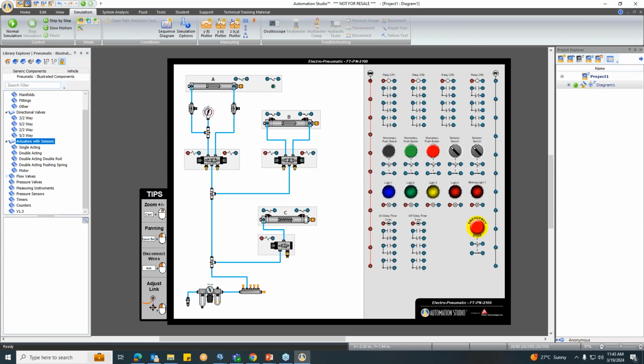So I will make a simple connection in order to show you. I will link this DCV, directional control valve, to this push button with the help of flexible wire. You can adjust the wire in this way, and you can link it to this common.